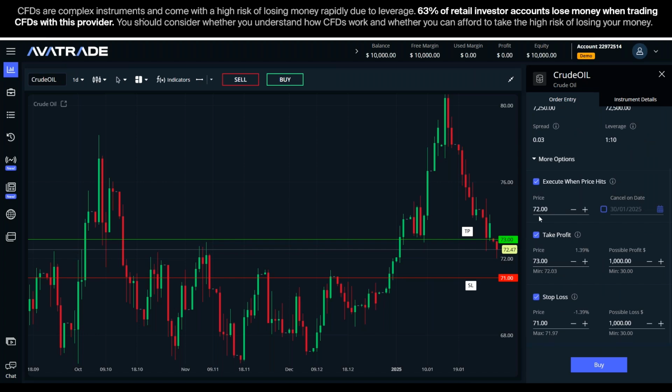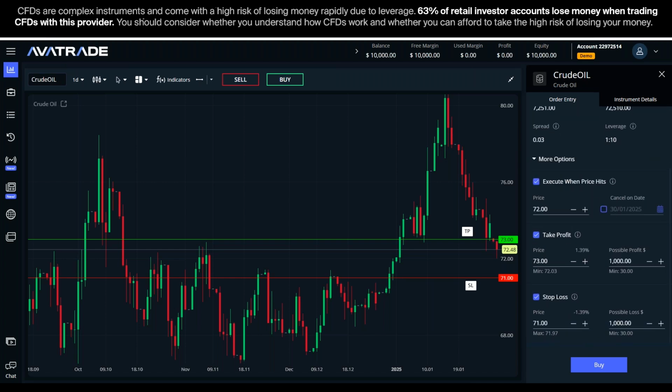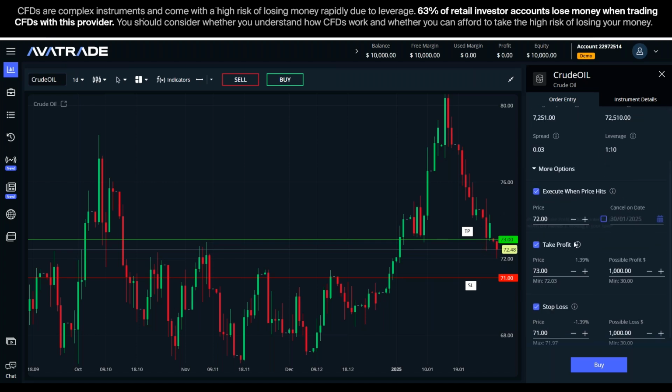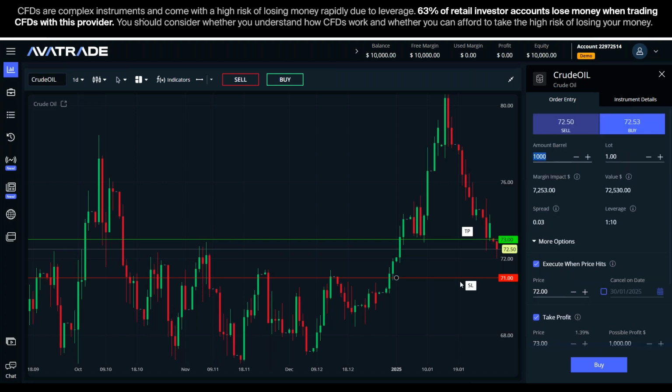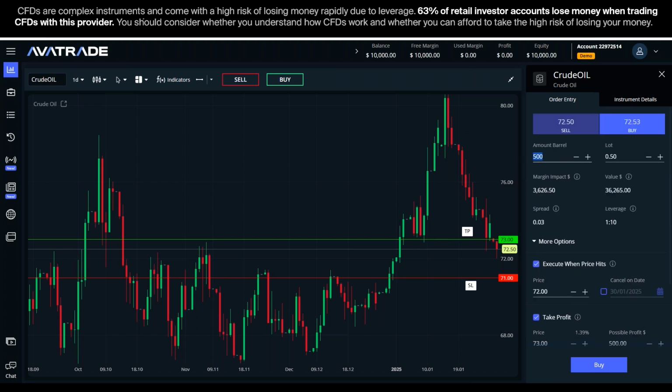Now, if I make the comparison between my entry, again, the current price is 72.5, but I've targeted 72 to enter the position, a pending buy. Okay, this pending order will acknowledge what's here at the top. So if it's a buy, it will be pending buy. If it's a sell, it will be a pending sell. Now, since we have 1,000 units and it's $1 away, it will benefit or lose $1,000. If we only had, okay, 500 as an example, then it would be $1 versus 500. What about if it would have been 50?